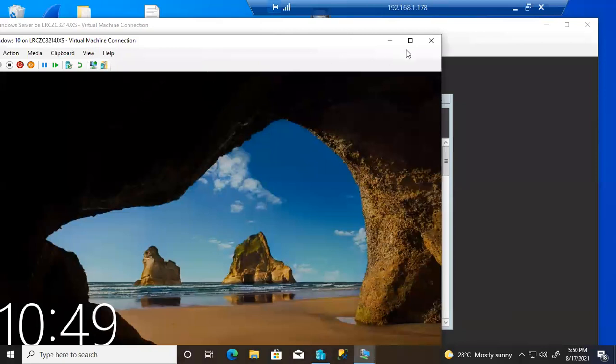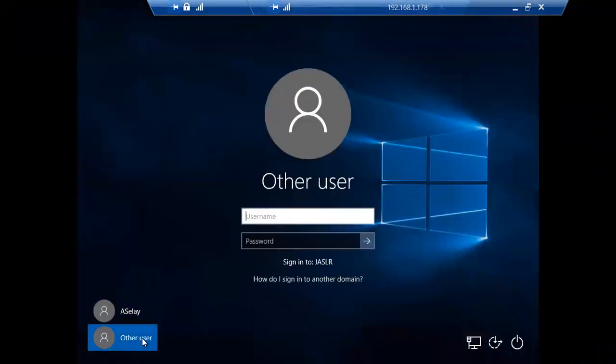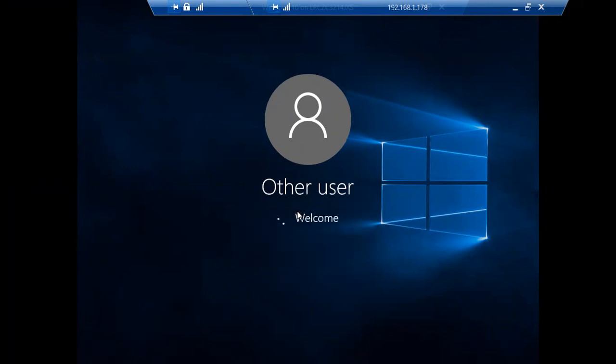Good. So we're going to do other user. I'm going to use Chi. Good. See, it appears John Chi. So it's going to welcome him as a new user to the Windows.